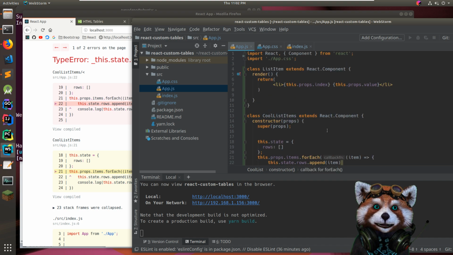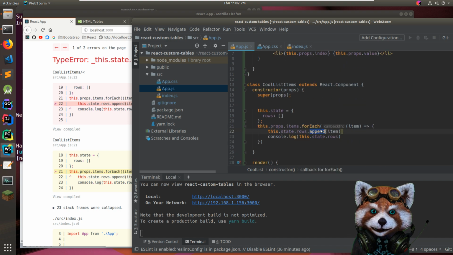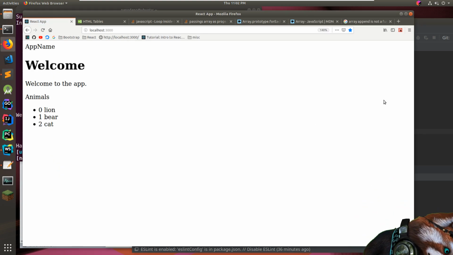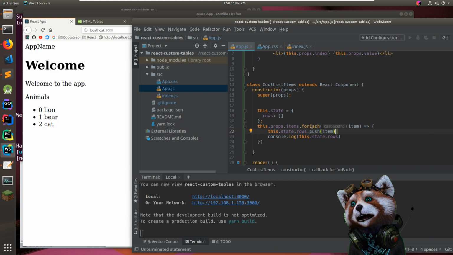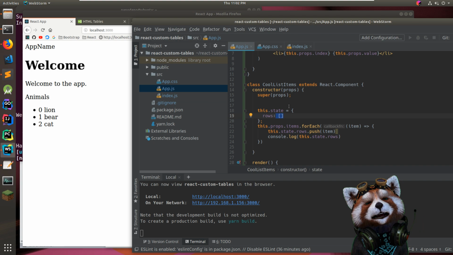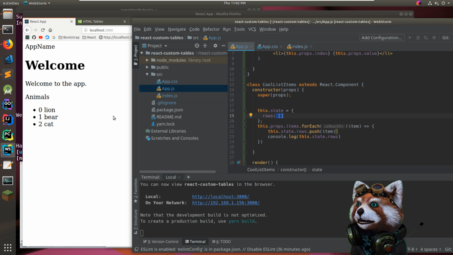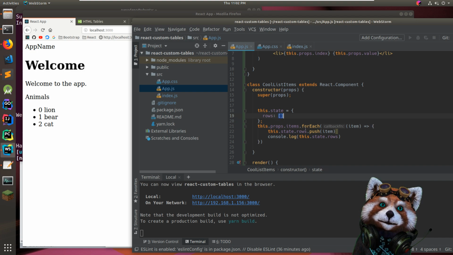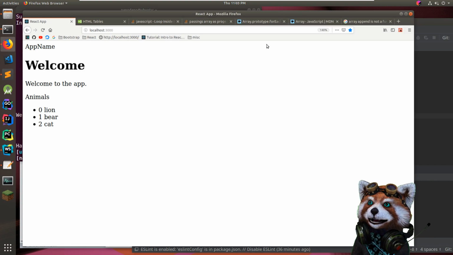Okay, now it's complaining about the other one, which is good. Okay, yeah, we don't want append, we want push. Okay, boom. There we go. That was my problem. I needed a dot push for an array, not an append. Or a list. I'm actually not sure technically whether it's a list or an array in JavaScript here.